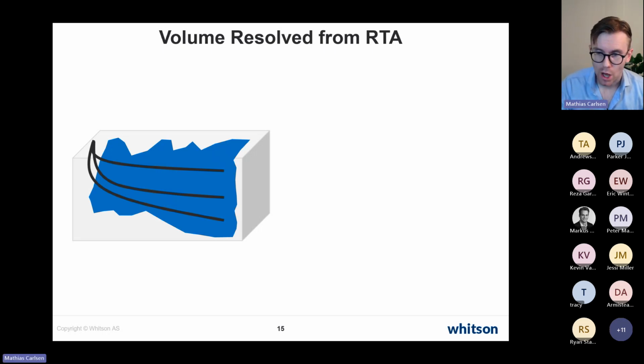If you do these comparisons, there have been a lot of case studies throughout the consortiums where we've taken RTA results and compared them to the in-place volumes. And typically we see a haircut between the blue area and the gray area, where the blue can typically be 20% or 40% of the gray area. So big haircut. In the blue area, whatever you've been able to contact, you can get really high recovery factors. For low GOR oil, you can get 20% recovery factor, 25% recovery factor. The more volatile it gets, that number can be even higher. So you can get really high recovery factors in the blue region.